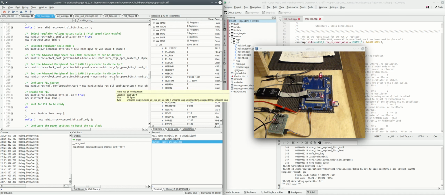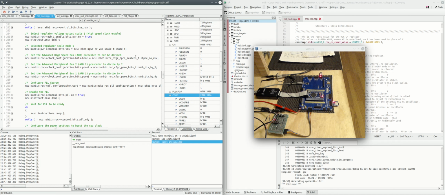If I come back to this later, months, maybe years down the line, to update something, this will make way more sense. Advanced high-speed bus prescaler to not be divided, and here we go. I'm going to set the clock configuration bit for the prescaler, and I'm going to set it to no div.